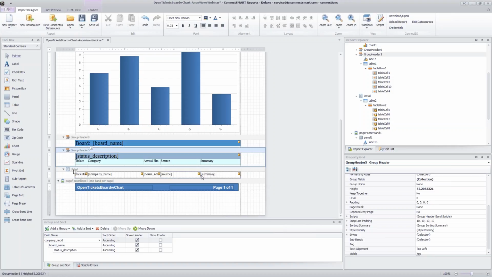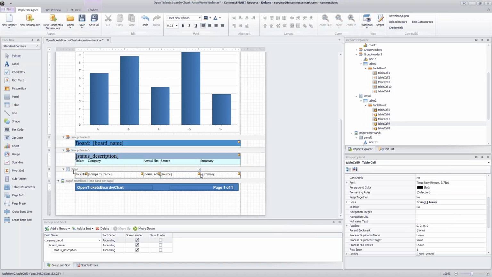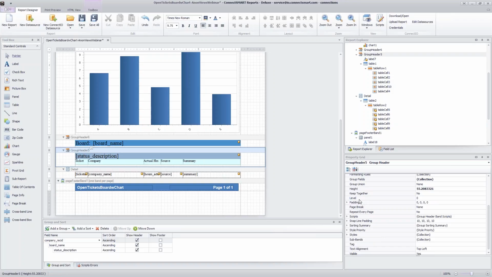I can size these because obviously the source is not going to be as big as our summary. And there you go. That's all there is to adding a column. Now if you wanted to get rid of a column, it's just as easy to do. Right click on it, say delete, which we're not going to do because I want to keep these in here. All right, so that is adding a column.